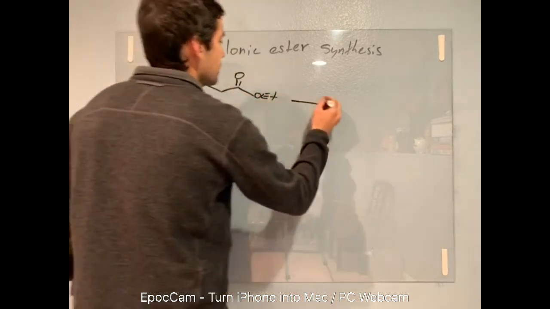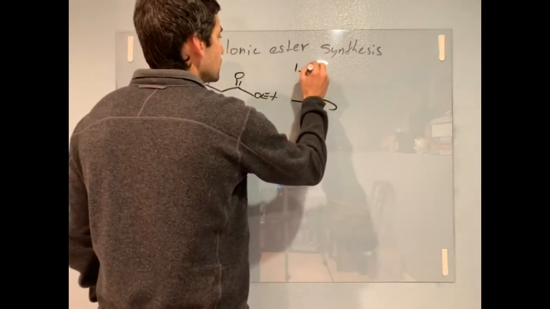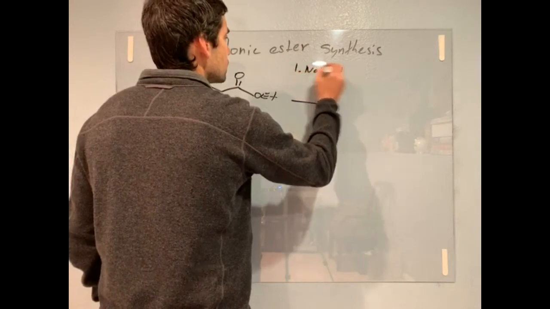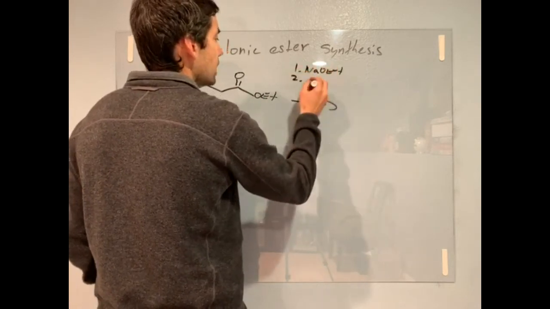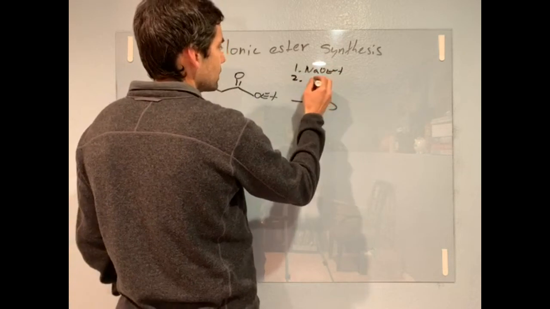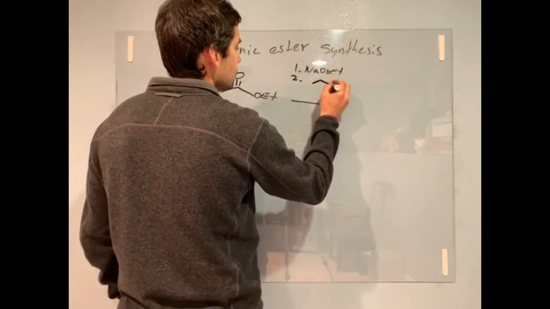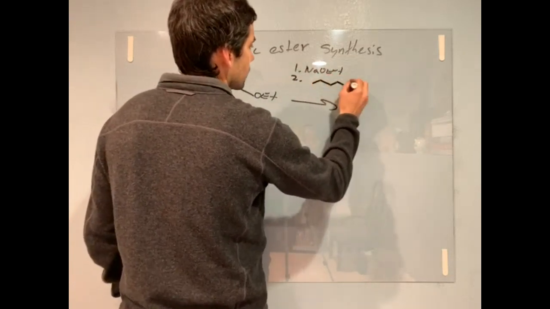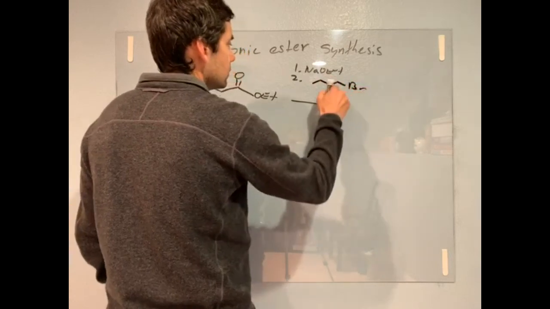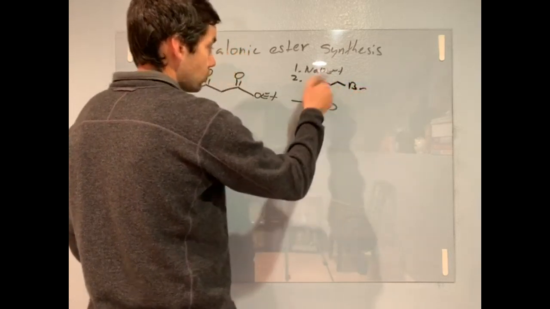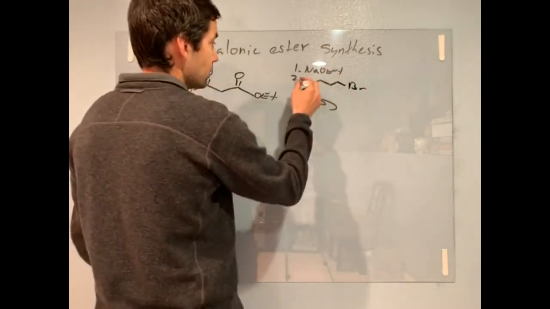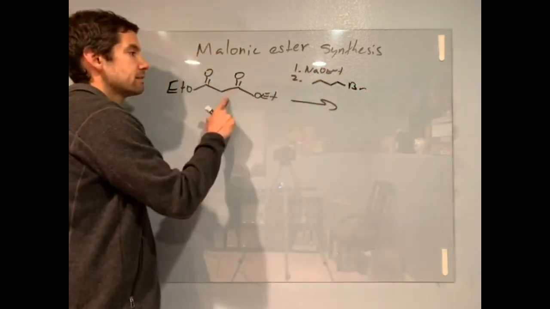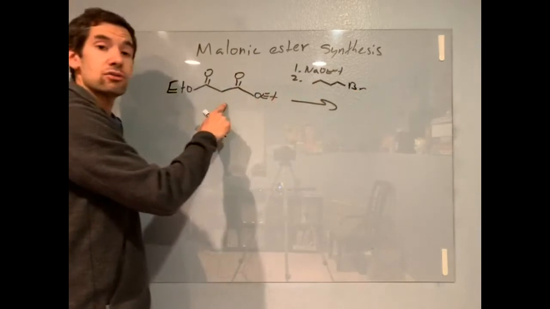And so let's think about this. I'm going to do 1, NaOEt. 2, let's add an alkyl halide. Let's do something different. Let's do this one. Let me go a carbon longer, maybe. How about that? 1, 2, 3, 4. Okay, so we did 1 and 2. So this makes an enolate. This group then gets attached right there, right?